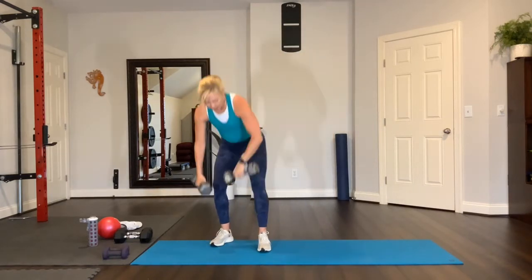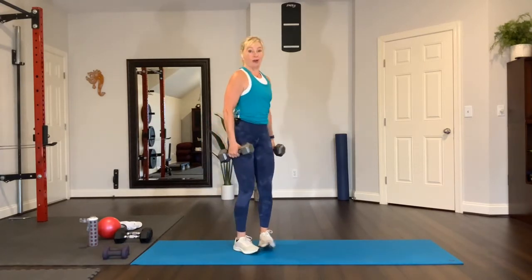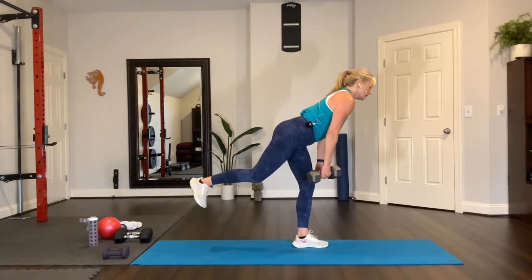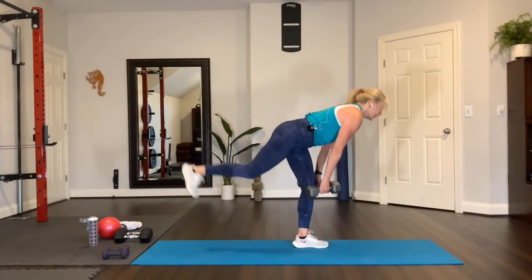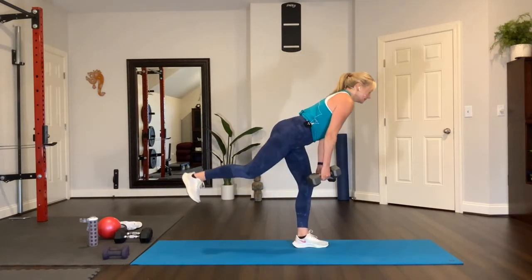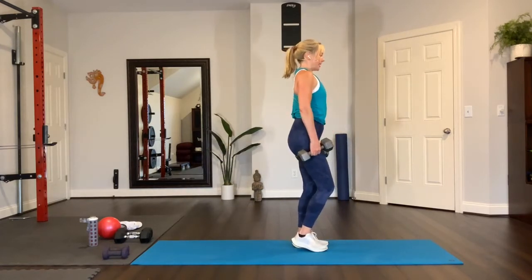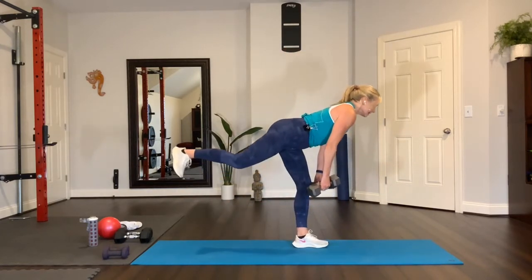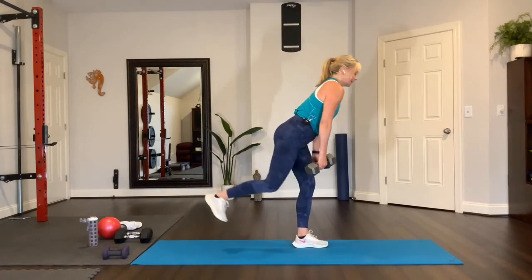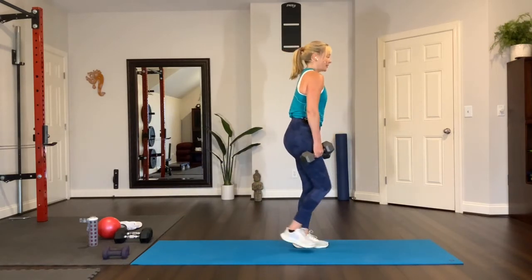Can you do the next round with two weights, or you want to do one weight? Okay, so two weights, balance, leg is back, and then lift up. So let your hips or your leg go back, same time your chest goes forward, and then lift up. Shoulders back, here we go. And up. Do it again. And lift. Nicely done. We're going to do four rounds, you guys.